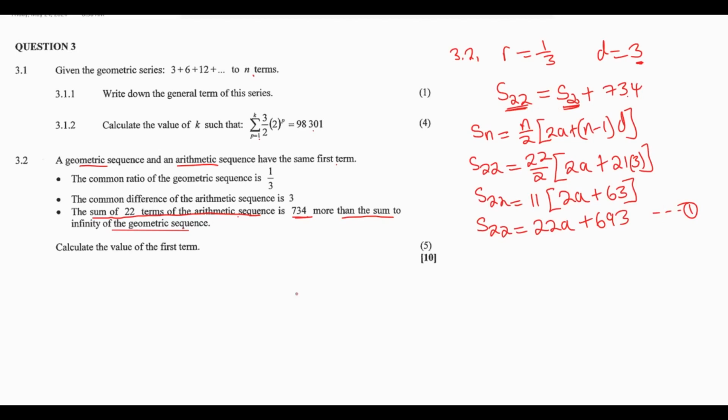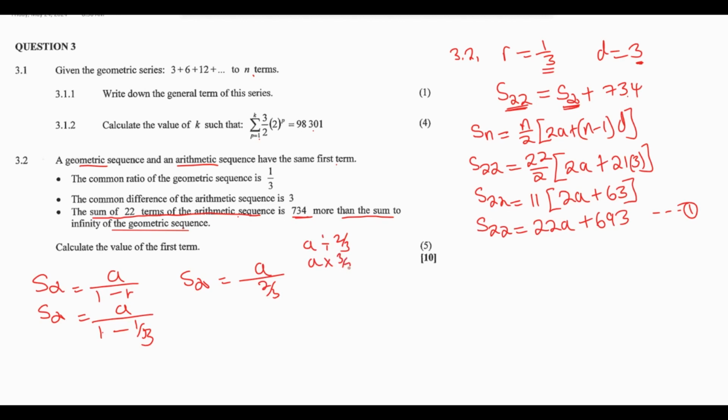Let's just name it first equation. But let's have the equation for the sum to infinity. Sum to infinity is equal to a over 1 minus r. Here r is 1/3. So our sum to infinity is equal to a over 1 minus 1/3. Right? 1 minus 1/3 is 2/3, isn't it? So it means our sum to infinity is equal to a over 2/3. So we're dividing by 2/3. Remember, when we say a divided by 2/3, it's the same as a times 3/2. It means our sum to infinity is equal to 3/2 a.